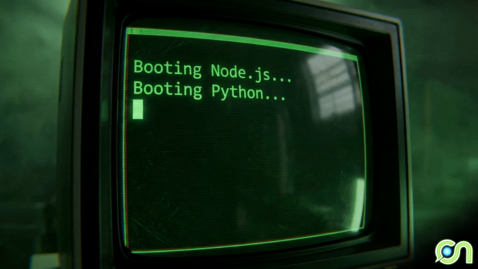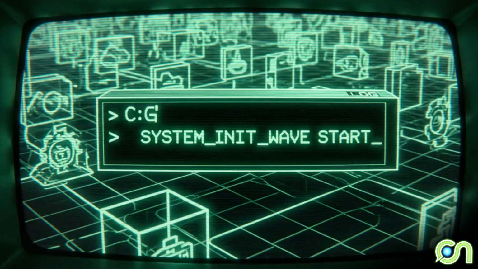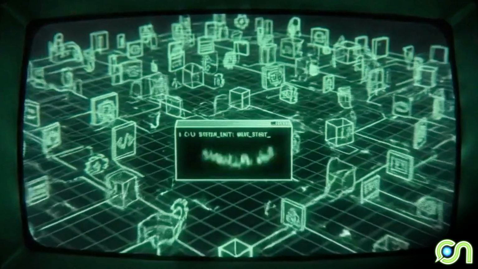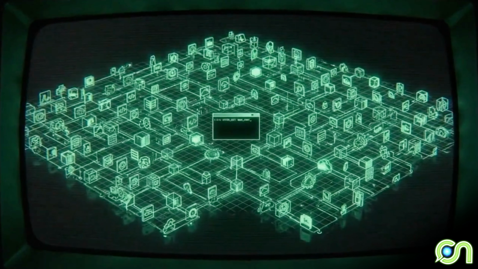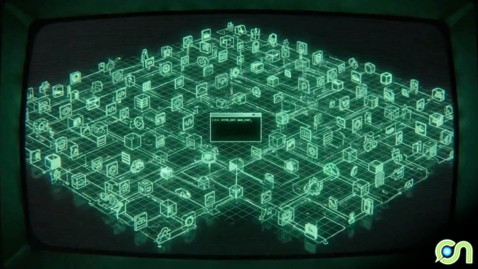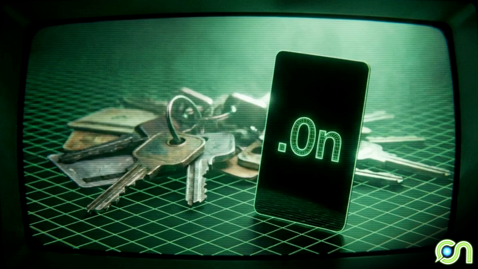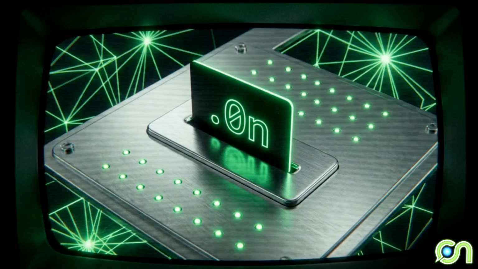Look at this terminal interface. This is a browser-native command center running entirely on local client-side compute to achieve zero latency. This is the entry point for Zero NCMP, a universal AI orchestrator built specifically to break large language models out of their linear single-tool constraints. It works by replacing scattered API credentials with the .0n standard. This is a single, universal configuration format that functions like a master key for AI tools.